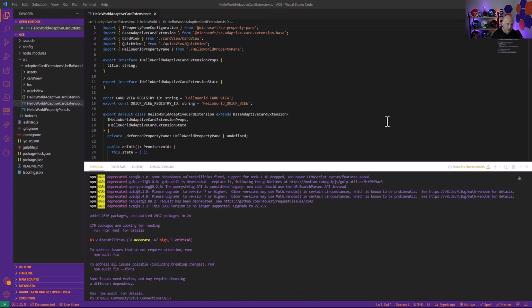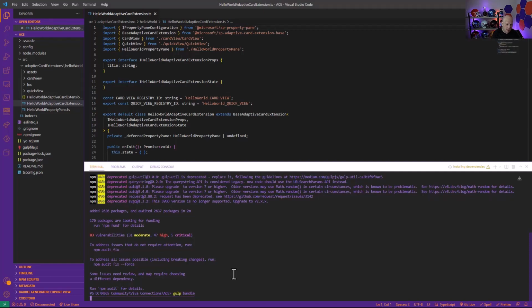Okay, so now we see that our solution has been fully scaffolded. We're able to see our errors went away, so everything looks good there. Now, perhaps the next thing to just confirm is if we wanted to go bundle, confirm that it builds for us there, and make sure that all of our dependencies did in fact get installed, and just an out-of-the-box ACE builds and bundles successfully.